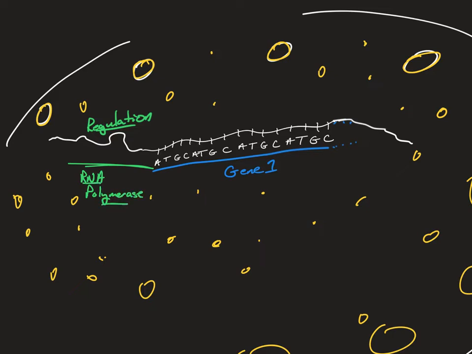RNA polymerase is the enzyme that's going to land here in the regulatory area. There's all kinds of sequences, all kinds of biochemistries happening here in the DNA before the gene that makes the RNA polymerase land well, attach well, and do its job well or not. You can have little RNAs come in here and block the mRNA. You can have things that can block it.